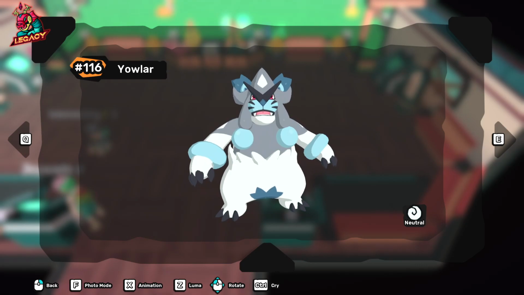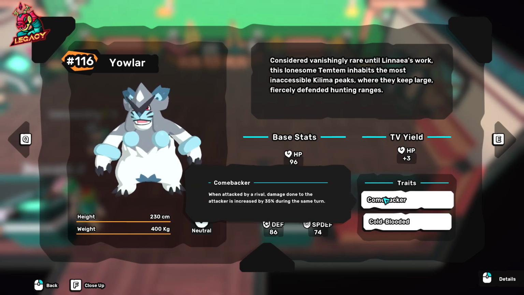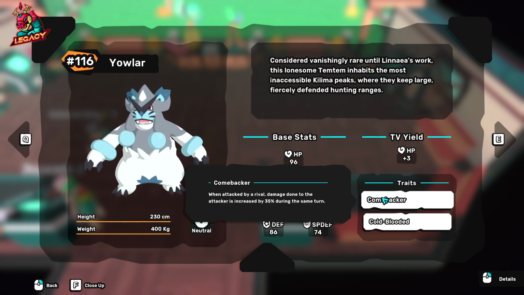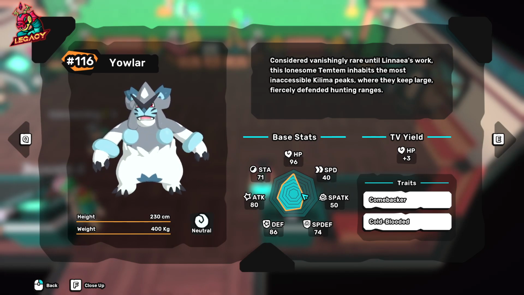He has one simple type, which is a neutral typing, and what makes him so special is his trait, Comebacker. Whenever he's attacked by a rival, damage dealt to the attacker is increased by 35% during the same turn. This combined with the low speed that Yowlar has makes him a really good tank.